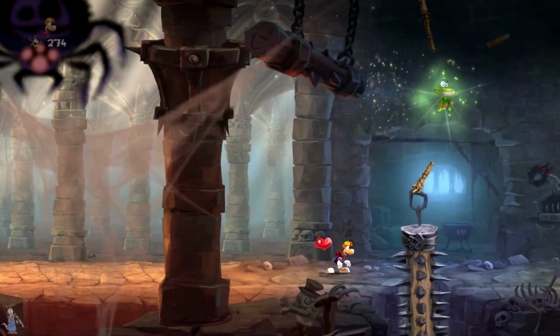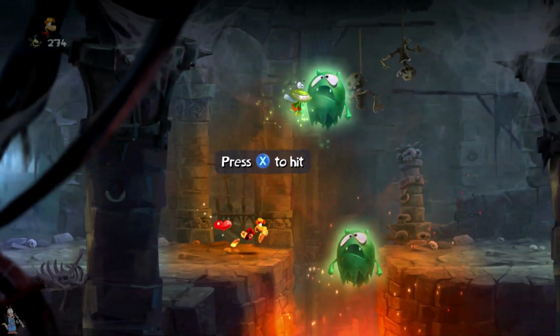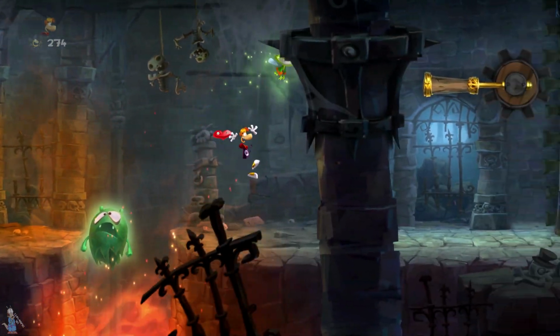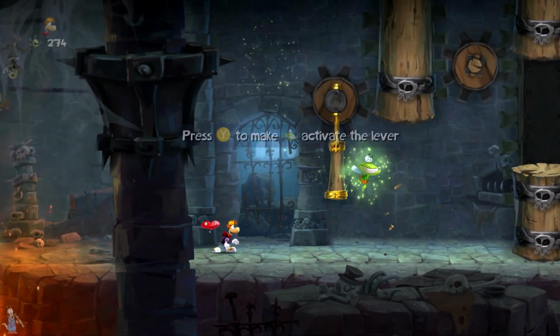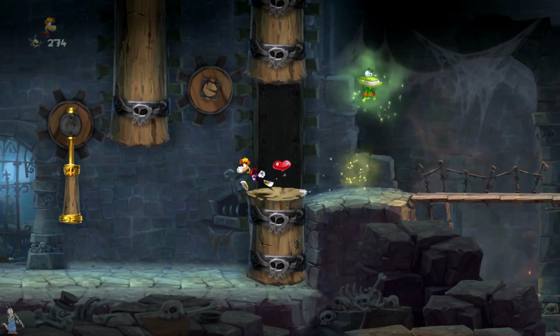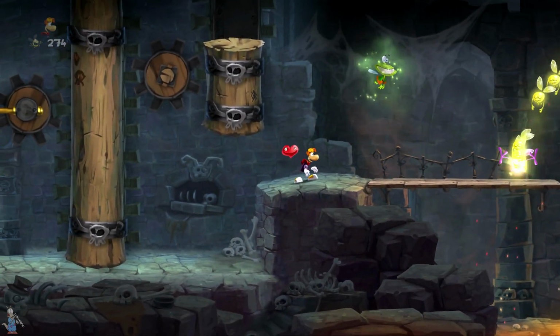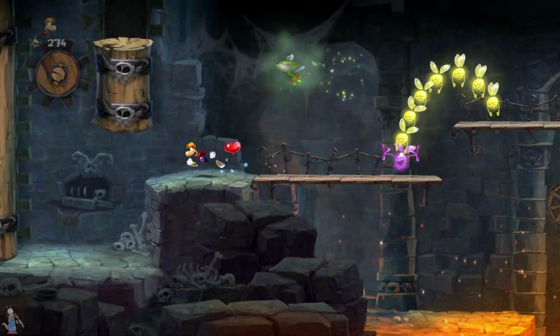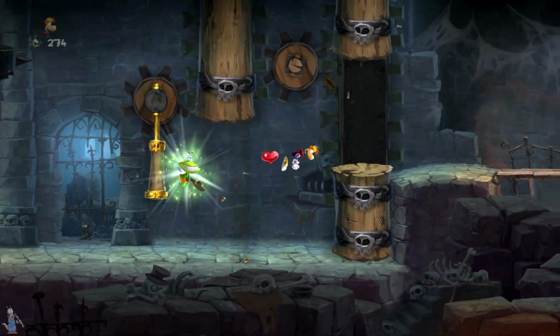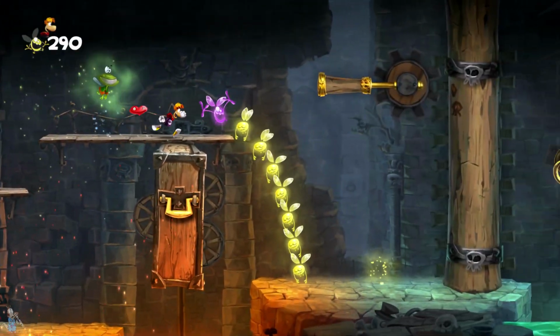Brilliant. Press Y to cut the rope. Yeah, that was really difficult. Press X. I know how to play this game. You don't have to tell me that. Well, I know most of it. Okay. What happens if I push it back? Did that help me or what? I have no idea. Alright, and if it's like that, then it doesn't make any difference. Yep, alright.